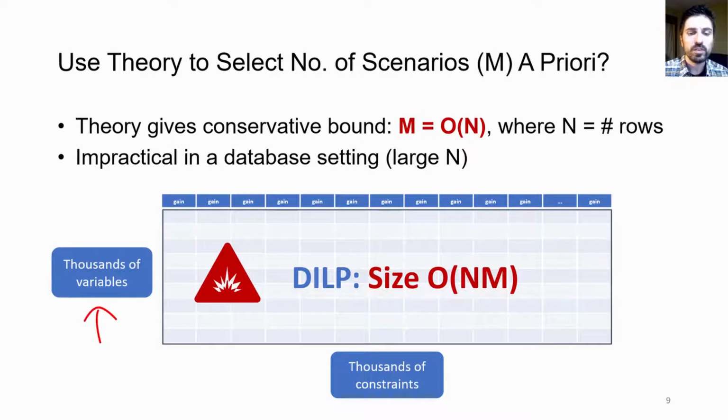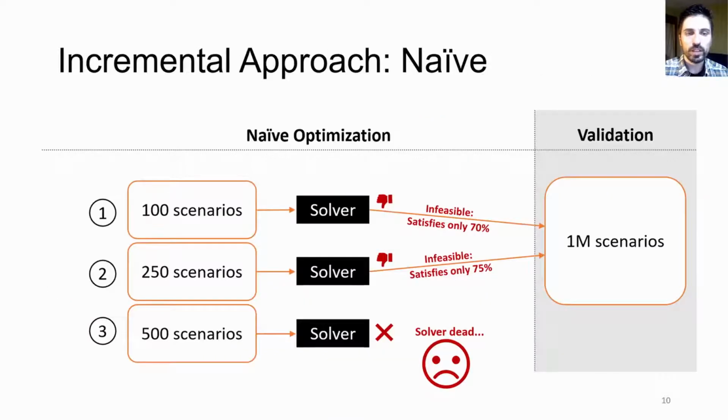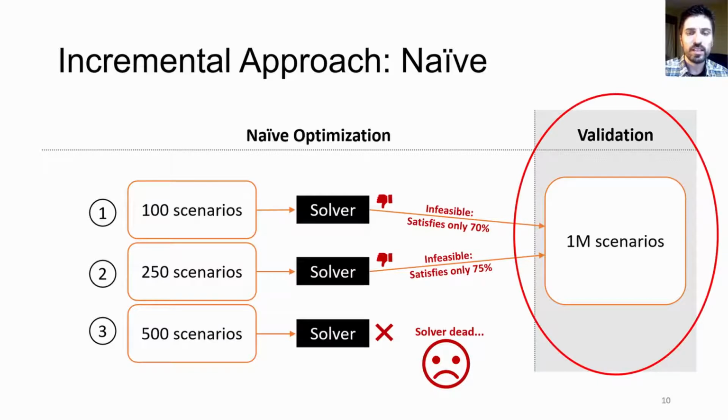Even with just thousands of tuples, the size of your problems will grow to millions, and solvers can't possibly handle such huge problems. The state-of-the-art in solving stochastic ILPs is an algorithm that tries more and more scenarios incrementally until the solution becomes feasible, again with respect to the huge set of out-of-sample scenarios. From now on, I'm going to refer to this huge set as the validation set, and we will assume that a validation-feasible solution is indeed truly feasible from the user's perspective.